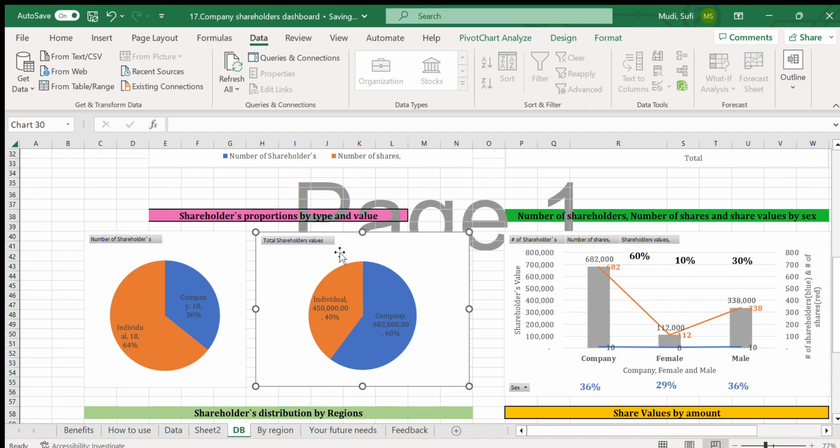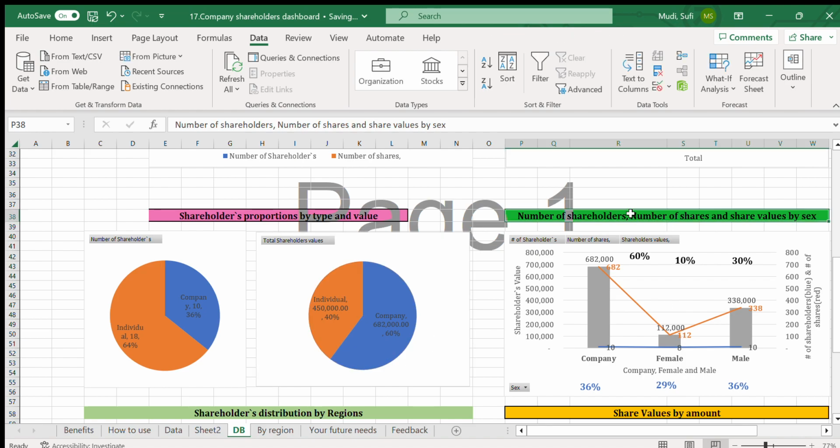When we come to the value of their contribution, it is slightly changed here. 40% is contributed from individuals and 60% is contributed from companies, which is shown by blue color.